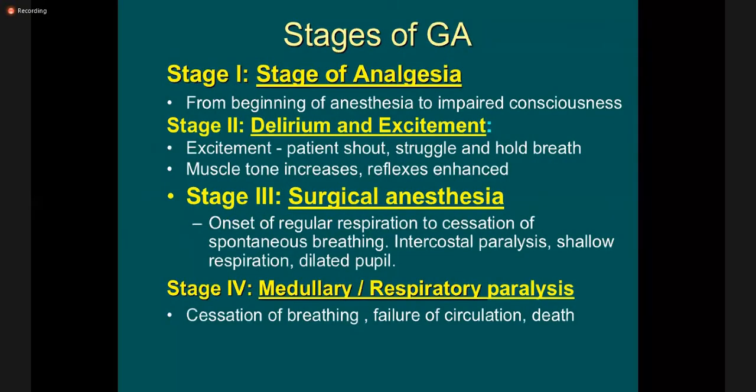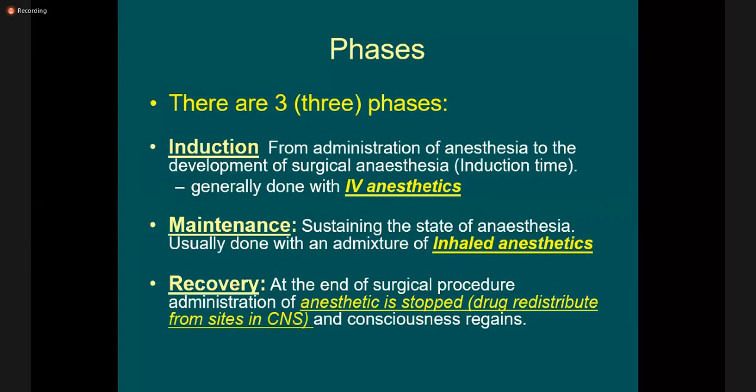Stages of anesthesia you should know, and I think they have been discussed. There are four stages: stage of analgesia, stage of excitement, surgical anesthesia, and the fourth. Today's drugs, the IV anesthetics, work on stage 1, the stage of analgesia. Also, there are three phases of anesthesia: induction, maintenance, and recovery.